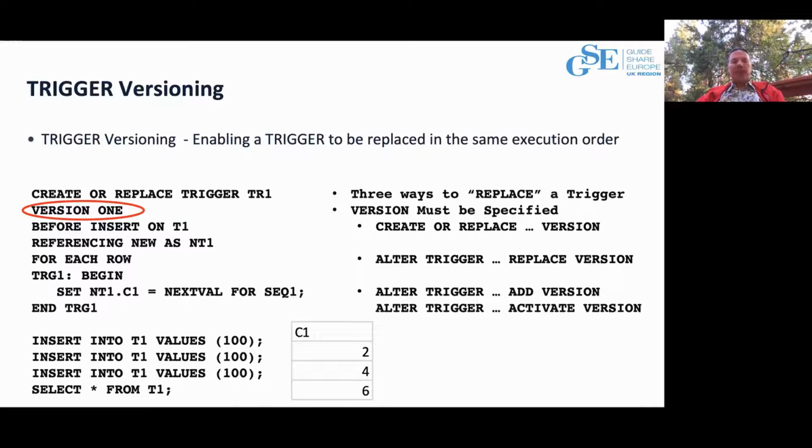And again, that was something that customers really liked, because if you're using triggers with Db2 tables, they're really an extension of the application, right? There's application logic essentially in that trigger. And so any sort of trigger maintenance is essentially an application outage prior to version 12. But now with version 12, you can actually do something with the trigger and not have to take an application outage, because the changes are immediate. You're retaining the order of execution that you had before, etc. So that's a really nice feature.